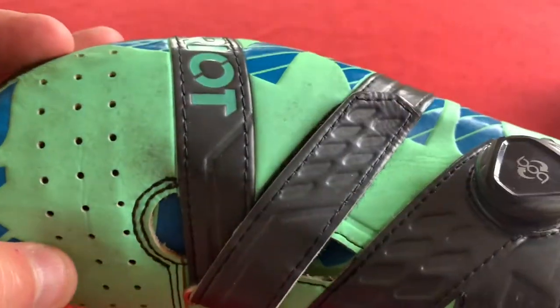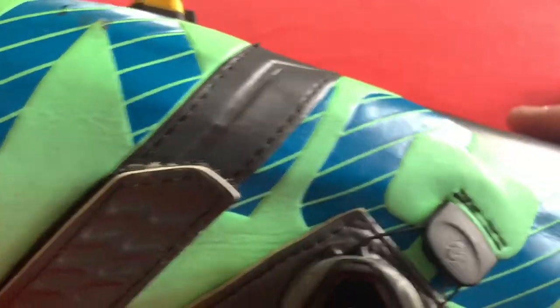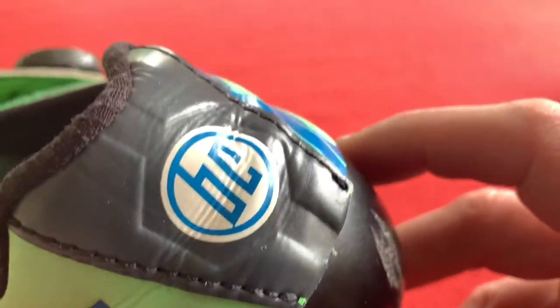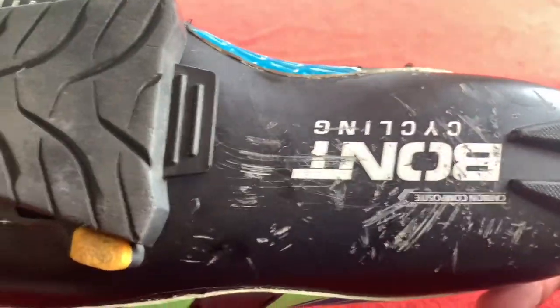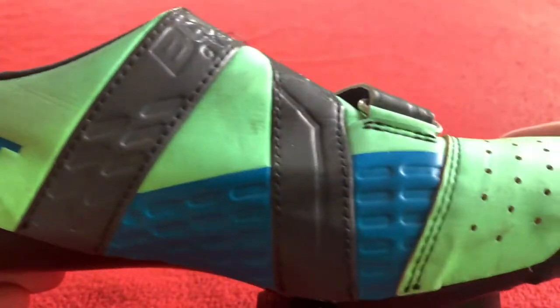I mean, they've been through rain, they've been through being sat on a radiator, drying. They've been pretty hacked, to be honest. And let's just check the other one. So we'll put that one on the ground. We'll bring the other one in. This is the left shoe now. Stitching still intact.